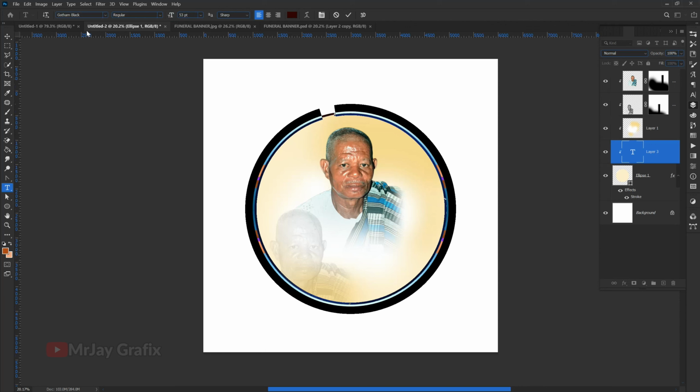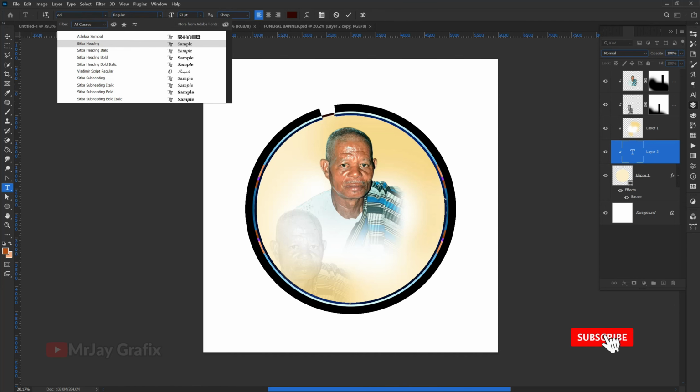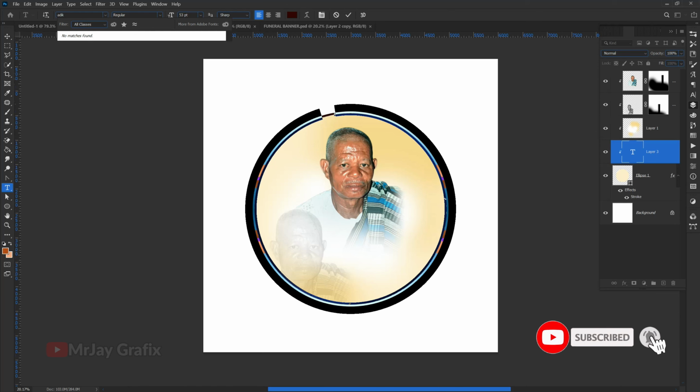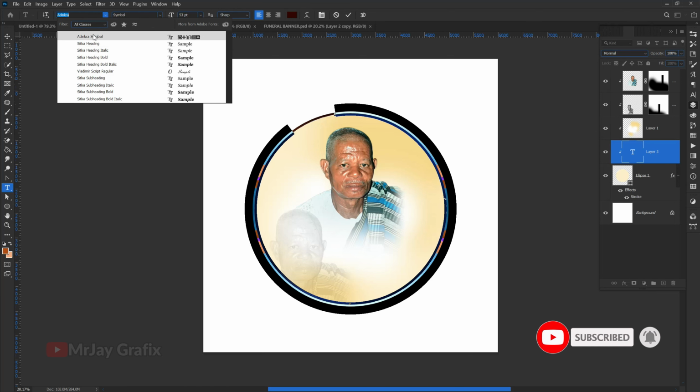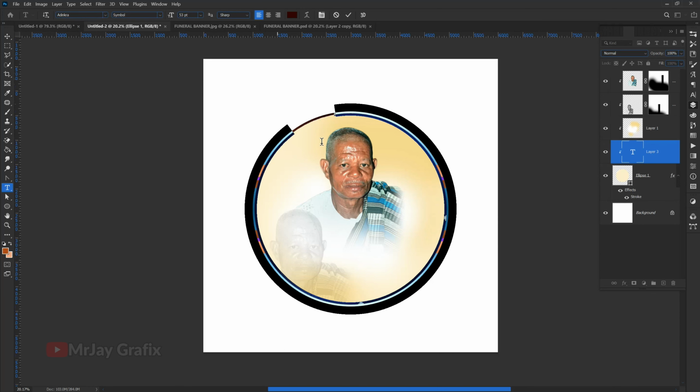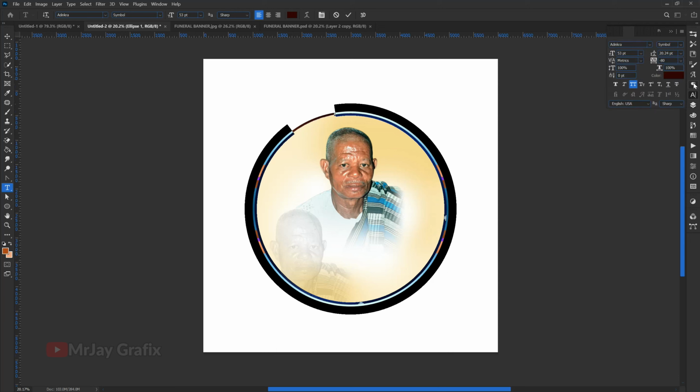And now I'm going to change the font to Adinkra. We have a font called Adinkra. So here we go. I'm going to leave the Adinkra font link in the description, and if you want to check that out, you can check that out as well. So I'm going to flip here and then bring it inside.